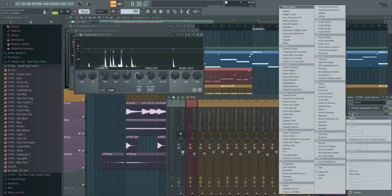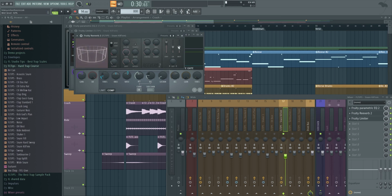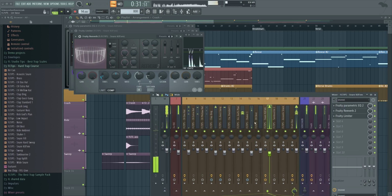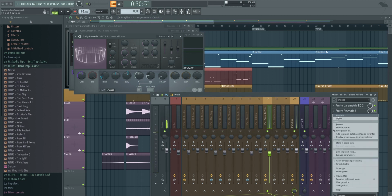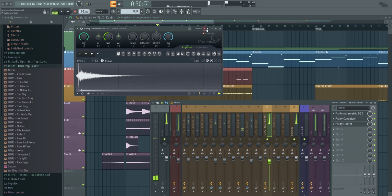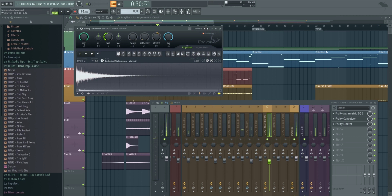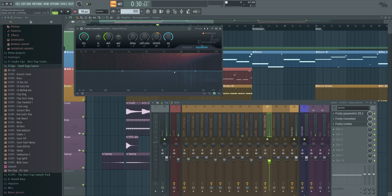Now it will be cool to add reverb on the snare, so let's do just that. Let's apply a pretty high low cut and the decay. Doesn't really sound good, so let's maybe replace it with some convolver. Maybe some cathedral. Maybe take some of the highs down.